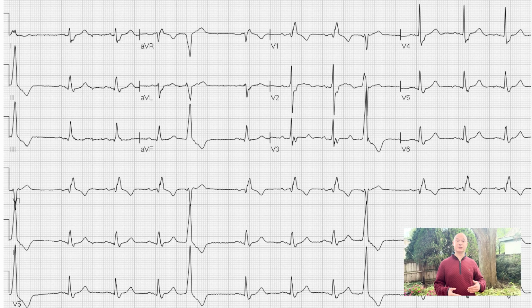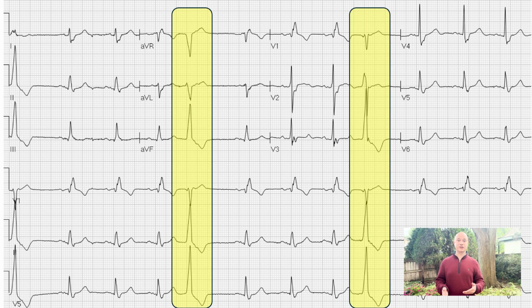Now, in contrast, a premature ventricular contraction occurs in the ventricle. And so it usually occurs outside of the normal conduction system. And so you're going to have a wide QRS that comes unexpectedly early, and you may or may not see a P wave. Sometimes with a PVC, you'll actually see a P wave that trails this as it's going back up to the atria. So here's what it looks like on an EKG.